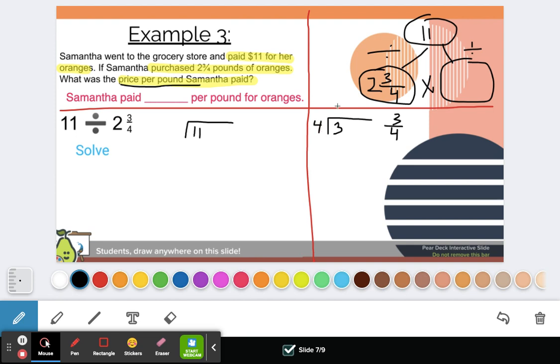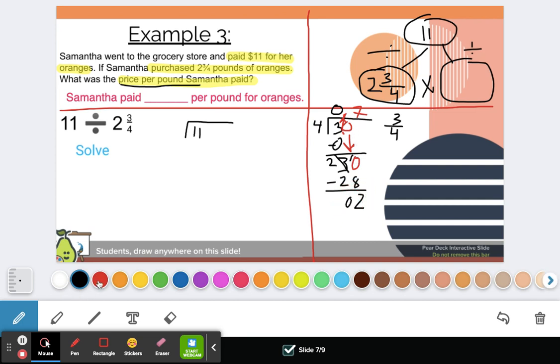So then 4 can go into 3 zero times, so that's going to be 0. I subtract here and I still get 3. So in order to continue this, remember we need to add a 0, but I need to put a decimal right here and bring it up. So then I need to bring down the 0. 4 can go into 30 7 times. 7 times 4 is 28. I subtract here, so I need to borrow. 10 minus 8 is 2. 2 minus 2 is 0.